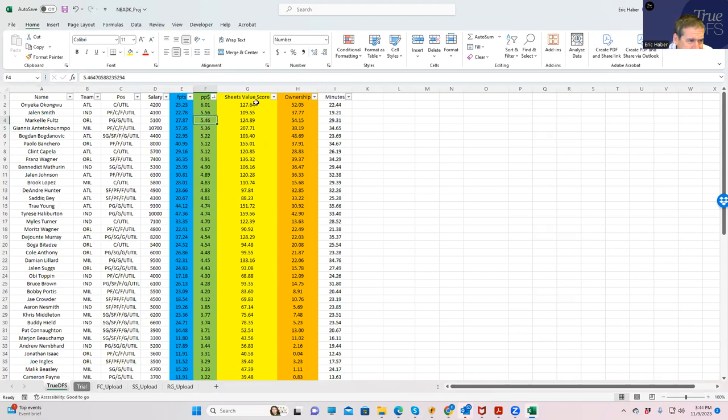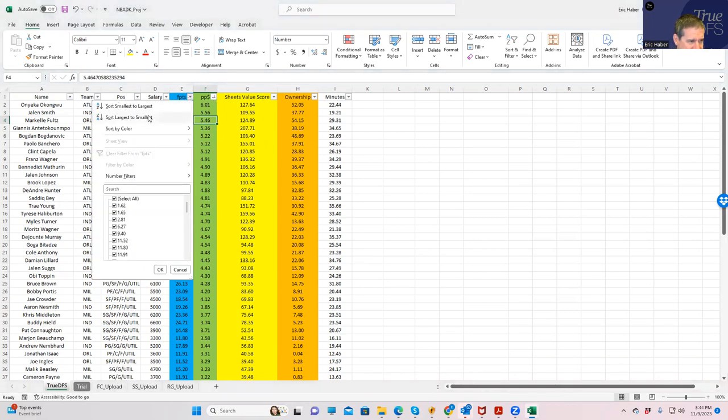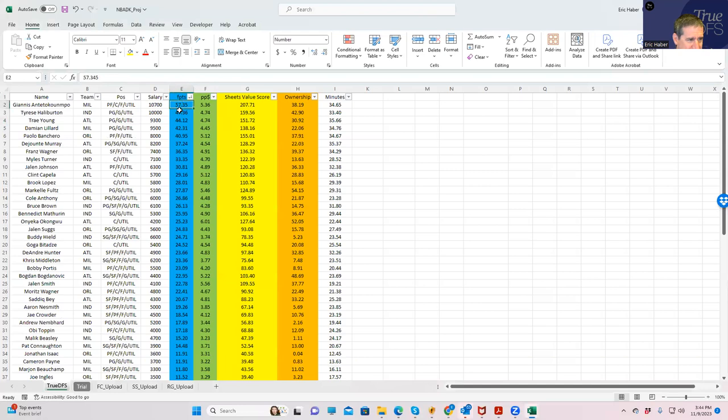And then you have Markelle Fultz, who's listed as the next guy, and not a lot of tremendous value after that. When you rate these guys by just fantasy points, you'll see that Giannis is 10 points projected higher than everybody else. And that's a pretty difficult thing to overcome. When somebody projects 10 points higher than the next guy, you probably want to get him in. Now, again, he's going to be really, really popular. I don't believe a word of this, only 38%. I think he's got to be higher than that. But that's what it is. This is interesting. I'm seeing a 48% ownership projection for Bogdan.